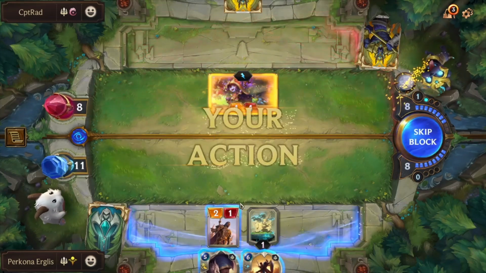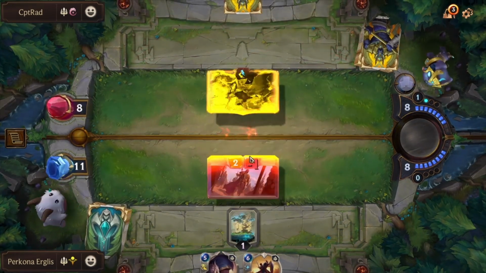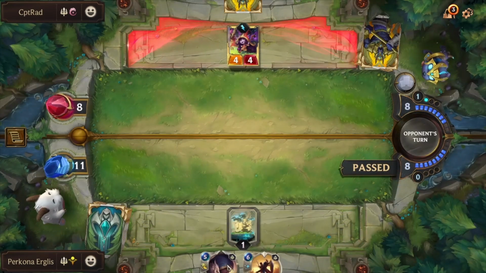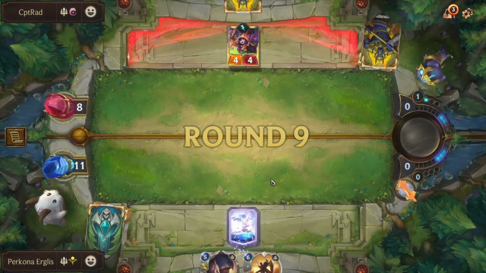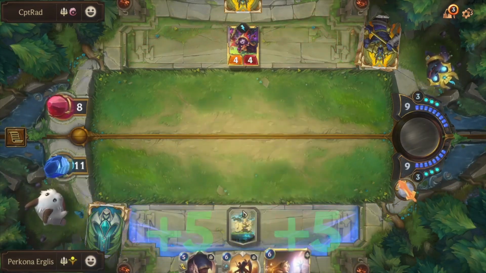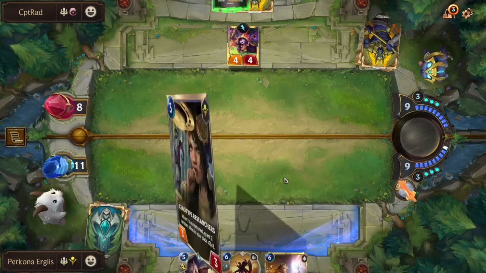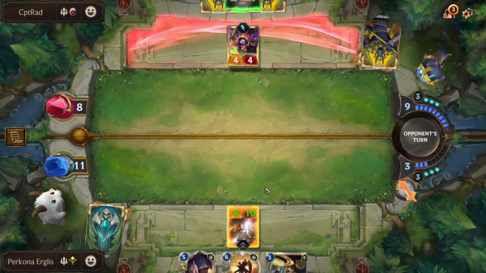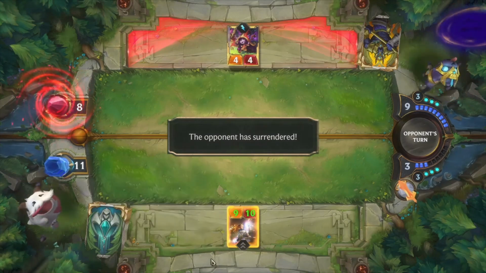I think we have to block, in case this is a rally. Come on, give me a good card. Give me a unit here. There we go. That is a big LUX. The sun is shining. We should too. That is a big LUX.